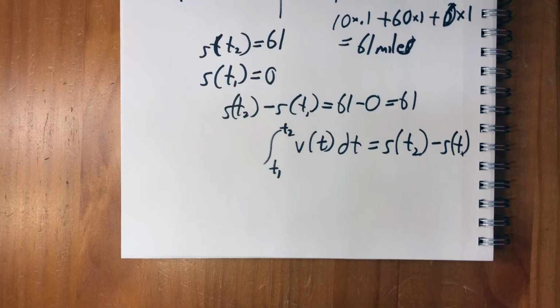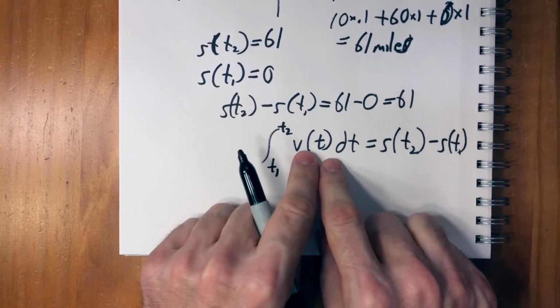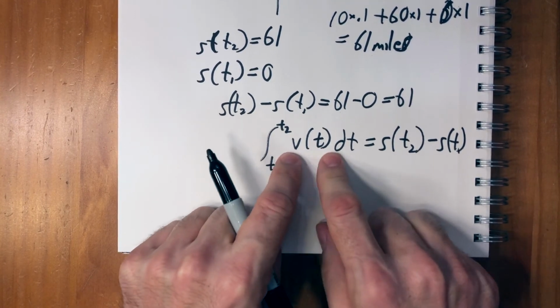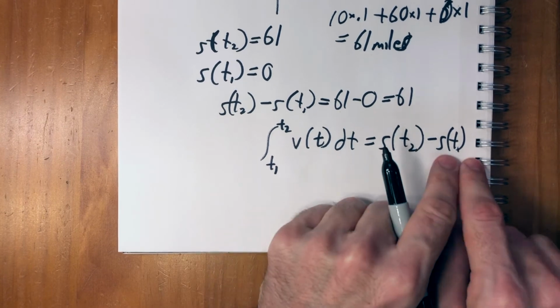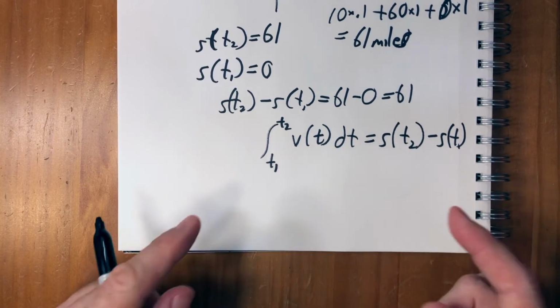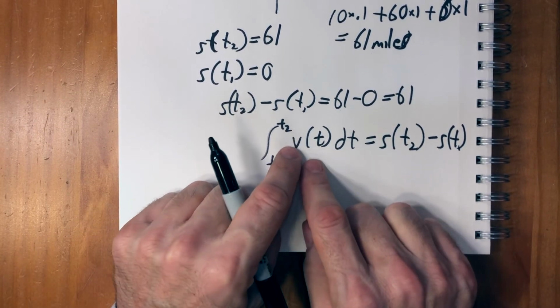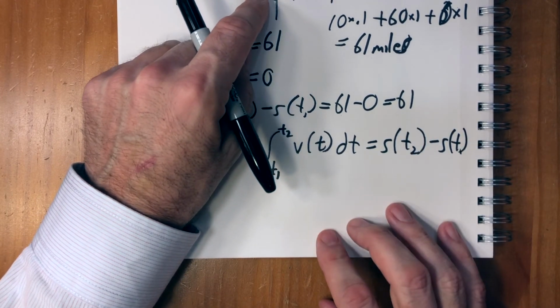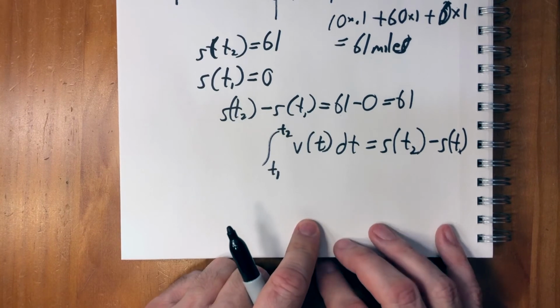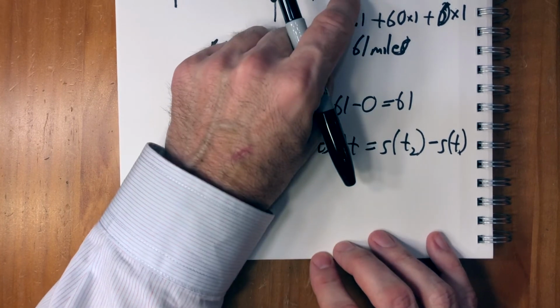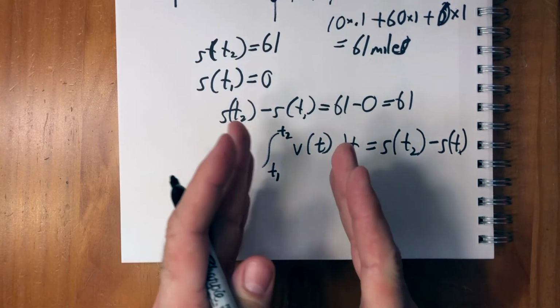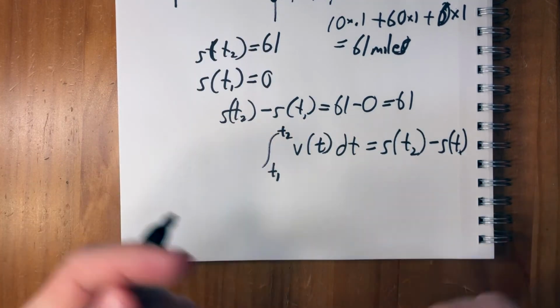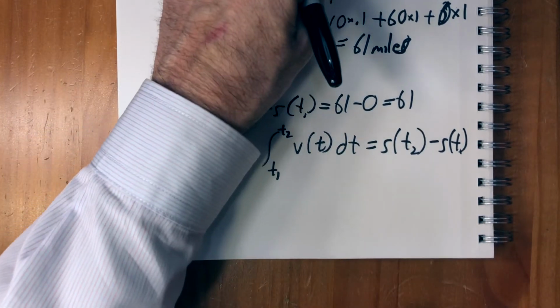So the amazing thing about this is that it doesn't actually matter what speeds we went in here. All that matters is where we started and where we ended. The reason for that is also clear if you think about it. We could floor it, go 100 miles an hour for 20 minutes, then slam on the brakes, put it in reverse for 10 minutes, then floor it again and go 100 again. And if we add up those changes, they're still going to come out to where we ended from where we began.